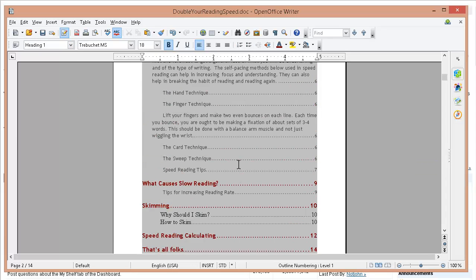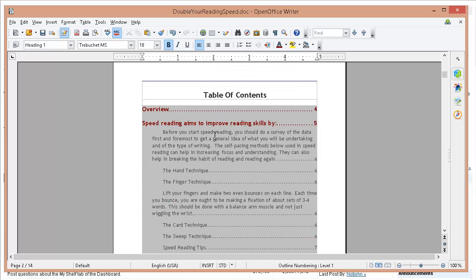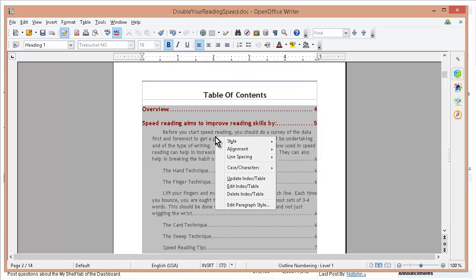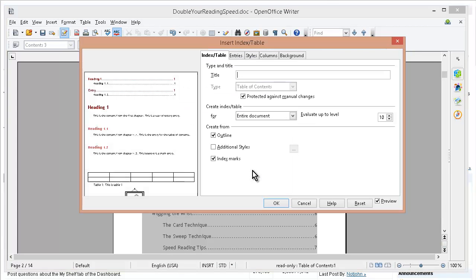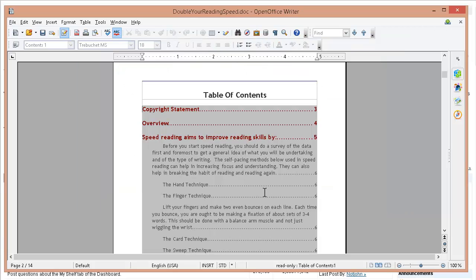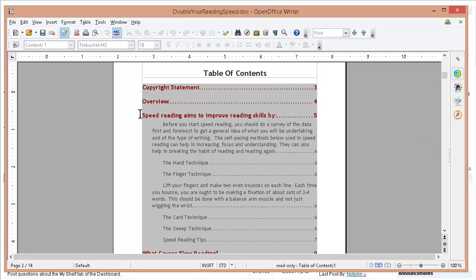Okay, so now that will appear in here, but we're going to have to right click on this, and then we're going to have to edit it, and then click OK again. Okay, and then it appears in there. Now, in Kindle, it doesn't want all of this stuff in here.